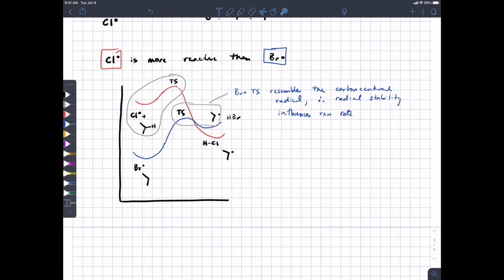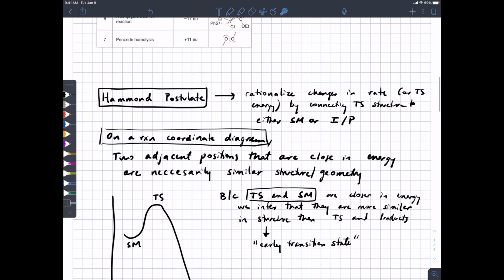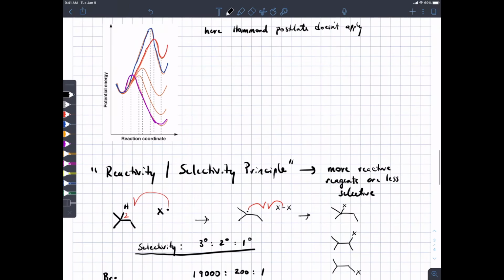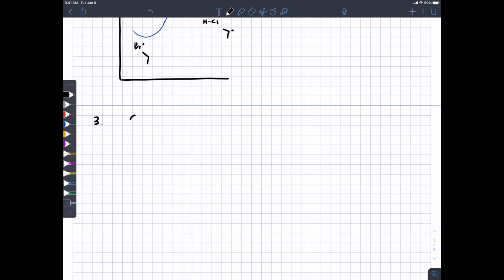All right, so confusing kinetic rule of thumb number 3. First was Hammond postulate. Second was the related reactivity selectivity principle. Now, to make things a little bit worse, we have something that's called the Curtin-Hammett principle. People get this one mixed up with the Hammond postulate all the time because Hammett and Hammond are pretty close in terms of spelling and pronunciation.